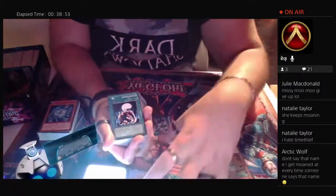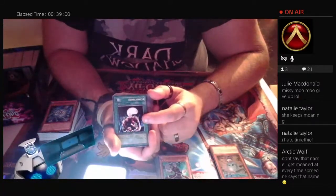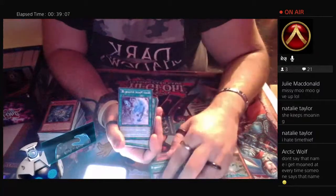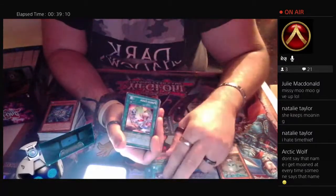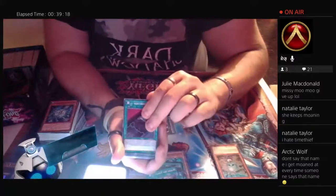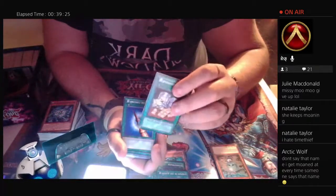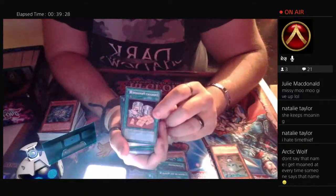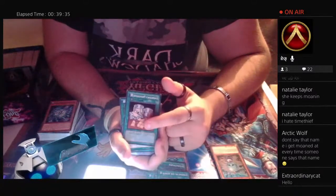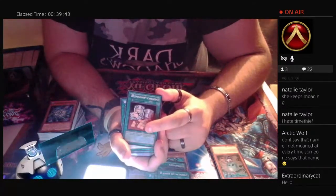Oh dear. Ectoplasm. Decent if you can rotate your monsters from graveyard or extra deck to the field. Not bad, I suppose. Not bad for one-time use. You can get life points with this one. To be honest with you, this isn't bad if you've got it in a Brotherhood Fire Fist deck, because a lot of the spells and traps will work in the graveyard as well. So using something like this, you can gain life points and still gain a lot of the effects from the graveyard.